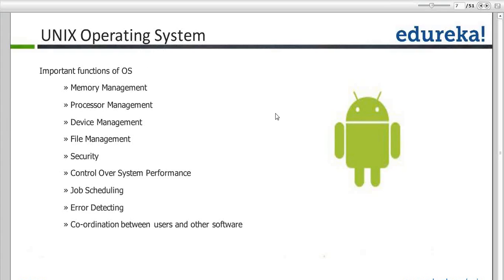Security is an important aspect of Unix operating system. That is the reason corporates are using it. In security, we'll understand the logging facility, how to log into the Unix terminal, how to give permissions to the files, so that other users cannot use it, or you can give the security level to that, read permission or write permission. You can encrypt your file as well in Unix. You can encrypt it in a manner that nobody can see it. You can tar it, untar it, zip it. All these things are there in the Unix.